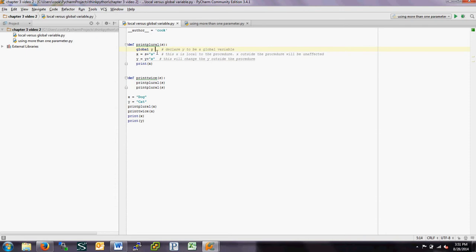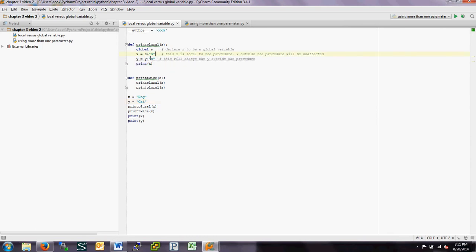Now we come inside here and we have a variable, the variable y from down here is a global variable. We're redeclaring that. In Python you have to redeclare global variables just to make sure that you want to use it as global inside the procedure. So in this case there's no new memory allotted. This y is the exact same y as this y. And y was already allotted memory when we were working in the main part of the program.